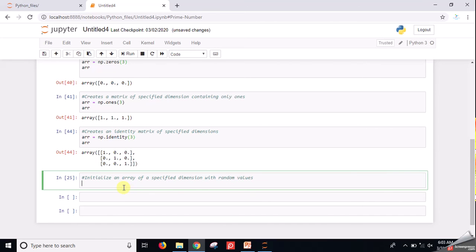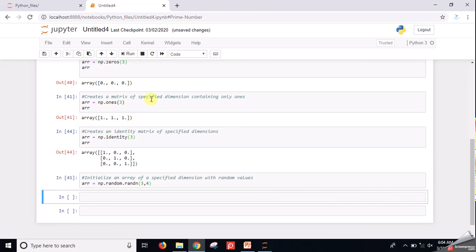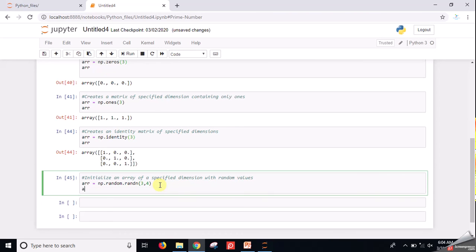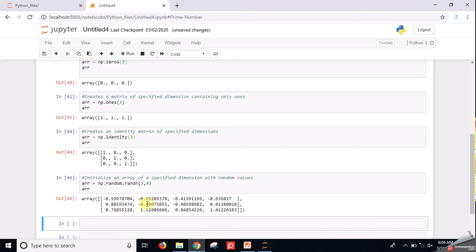Now I can also assign some random values to the array, but for that I have to use the random function, which is in the random package, np.random.randn, where it will contain random values.